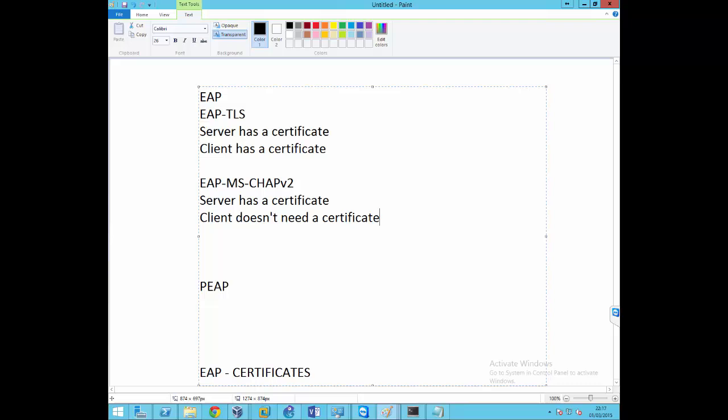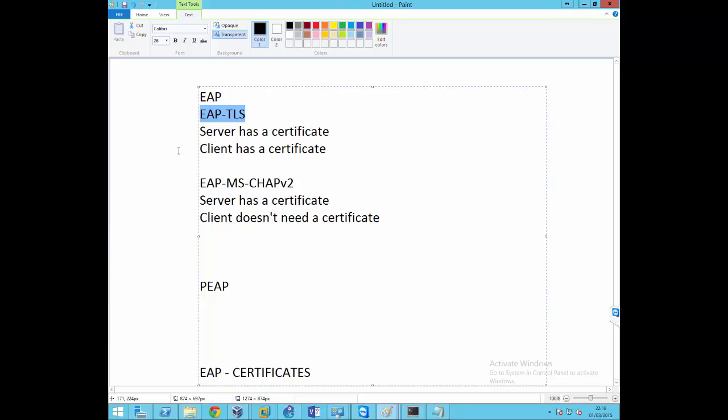I think I was thinking about EAP MS Chap v2, because the guy in the CBT Nuggets explains EAP MS Chap v2. It's like you need username and password, right? Yes. But the MS Chap v2 channel is not secure anymore, because you can use Cloud Cracker or stuff like that. And to secure this sort of communication, you can use EAP and use certificates, so that is when you don't use MS Chap version 2 anymore. You now use EAP TLS.